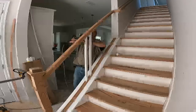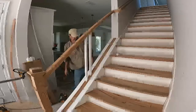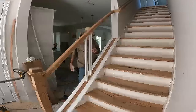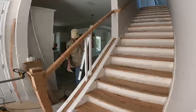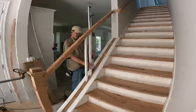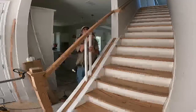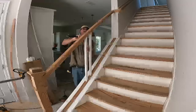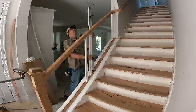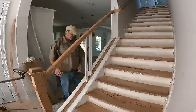Now I know that my balusters are dead on. I want to make sure, double check my first one, put my level on there. Yep, we're good. Actually, tap it just a hair. Okay. Now I know I'm good. Yep, dead on. And I still have 2 5/8 top and bottom.